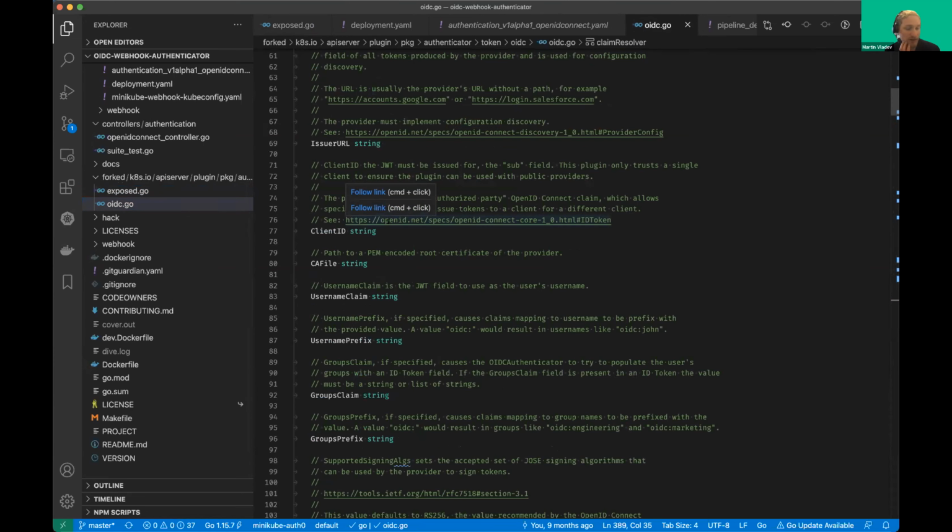So my question is, do you want to contribute some of those changes that I made, or how open are you to accepting such changes, just for this use case, or should we keep our fork here?